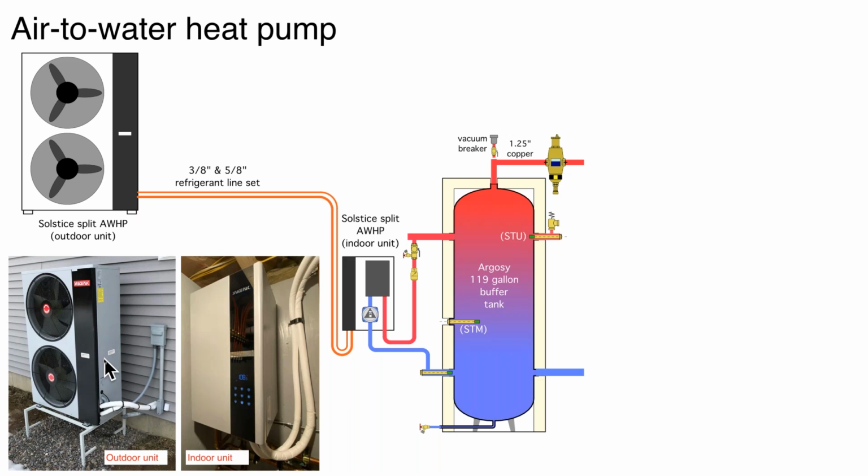Outdoor unit, a little bit smaller than a monoblock. We put it on a stand, and that stand is actually anchored down to some pressure treated lumber that's down below grade. We put some landscape fabric down and some crushed stone just so we don't have weeds growing up underneath it. Obviously, we want to keep that unit up above the snow, so it's up about 15 inches above this crushed stone at this point. Piping wise, it just connects into the heat pump. It's piped in parallel with the geothermal water to water system.